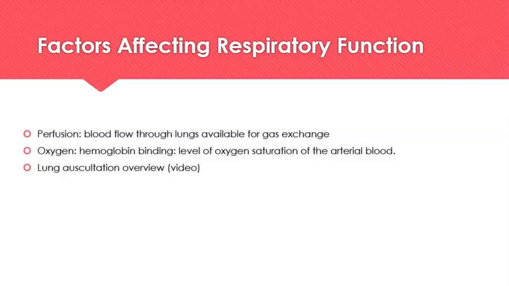Some of these will hopefully be review from PTA 160, so make sure you know the differences between acidemia, alkalemia, hypercapnia, hypoxemia, and hypoxia. So a low level of oxygen in arterial blood is hypoxemia, and hypoxia is a low level of oxygen in the tissue despite adequate perfusion in the tissue.